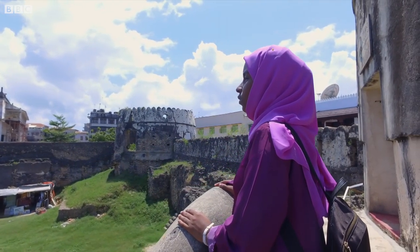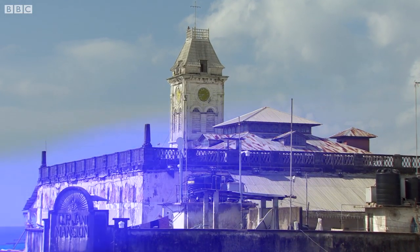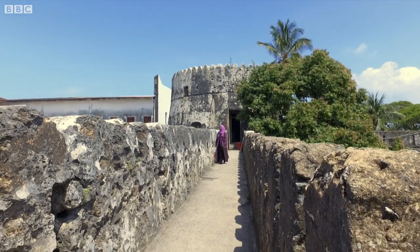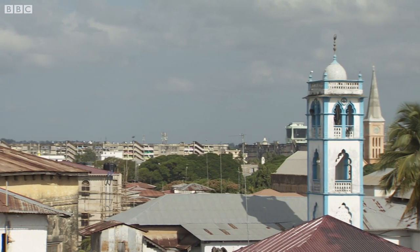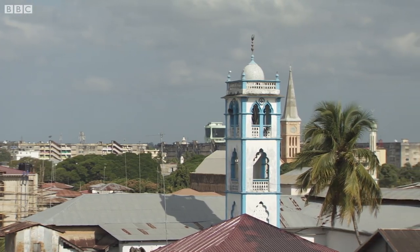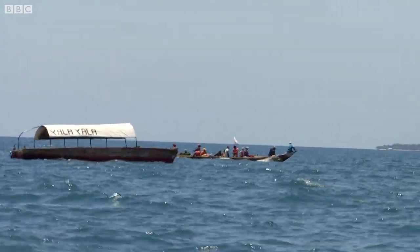When tourists come here, they like to look at old buildings like House of Wonders. They also come to look at other buildings in Stone Town. We have a big church, and we have a big mosque. We can also go to Prison Island. A long time ago, slaves were kept on Prison Island, and they were sold there as well.